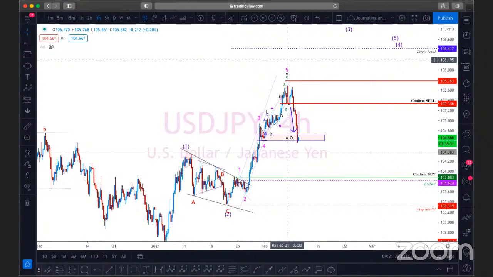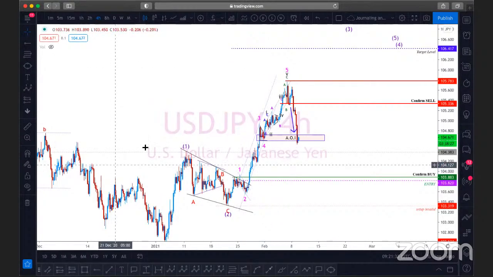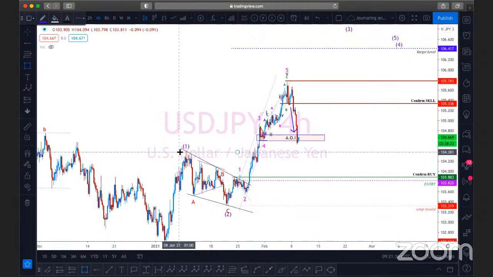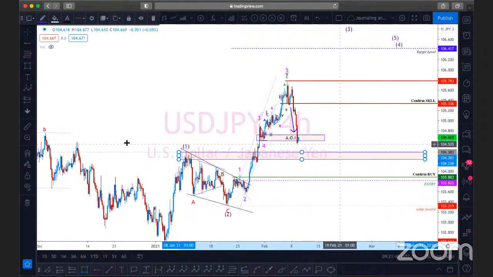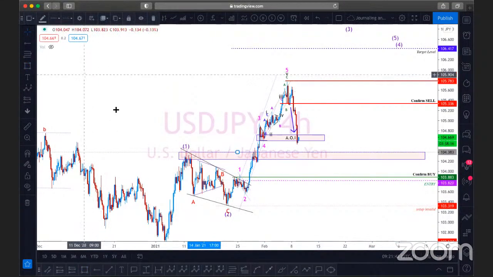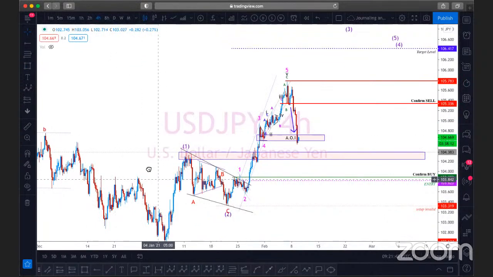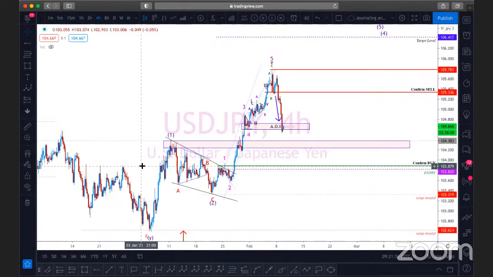So how do we play this, or how do we go about this? First thing we have to do is to highlight the top of wave 1, which is what I've labeled there. So this level here was to highlight the top of wave 1. Based on the principles of the market in terms of how any form of impulsive move should play out, wave 4 cannot enter in the territory of wave 1. So we now know that this level here, should the market get lower into this zone, we would have confirmation that it is not wave 3 here, but instead wave 1 of an extended wave 3. And that's pretty much what we'll be anticipating.